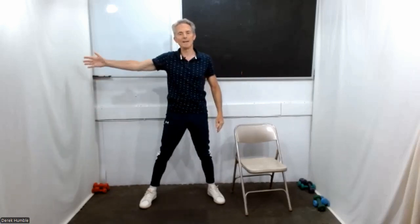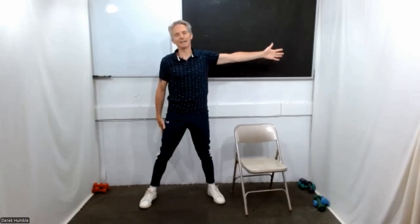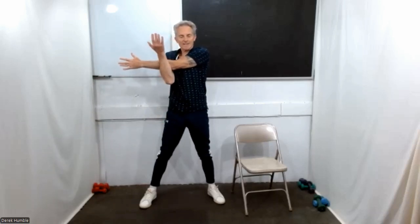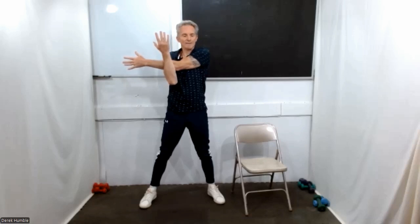Excellent. Supporting arm, drop it down. Bring that right arm out and just lower it nice and easy. Perfect. Left arm out to the side. Again, you're gonna do the same thing. Try and keep it as straight as you can. And you're gonna bring the other arm up for support. Hug it right in towards you. That's a good stretch for today, for sure.